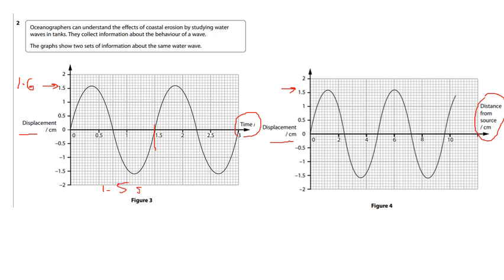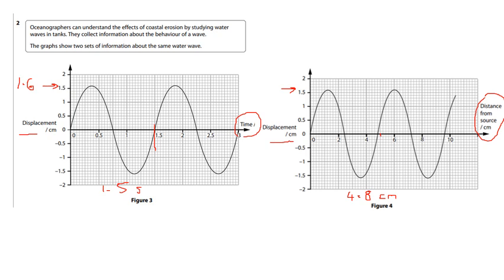Whereas on this one, this is distance. So the distance on this graph is a wavelength. And the wavelength there, well, that's 5, so it's one little square less than 5, so it's 4.8. So my wavelength, which is the distance between adjacent points which oscillate in phase, is 4.8 centimeters. Now, I'm just looking at the graph. I haven't even looked at the questions yet. Of course I have, but just imagine I'm just looking at the graphs and figuring out what they're about.